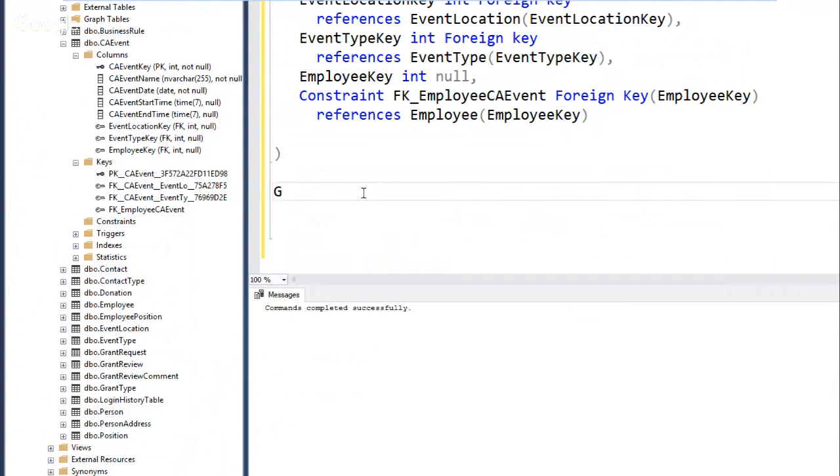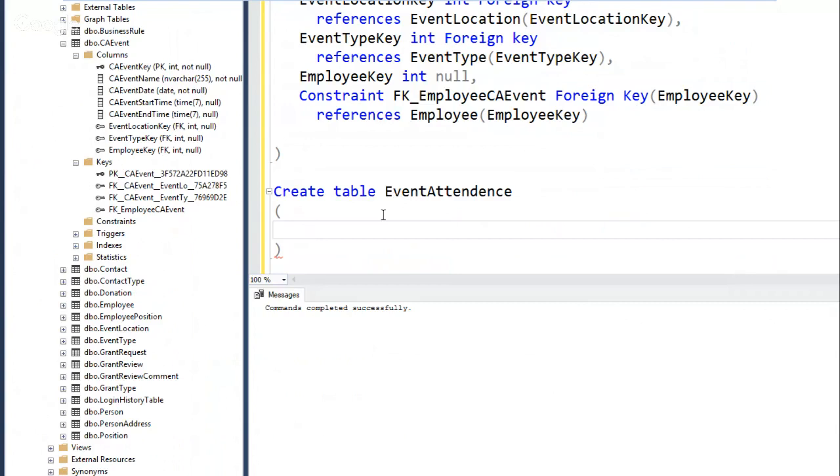So I'm going to do create table. And I'm going to call this attendance. We could call it event attendance if you want to be consistent, since everything's been event. Okay, the two parentheses. Now this one has the dual key problem, right? Because I'm going to make it a composite key.